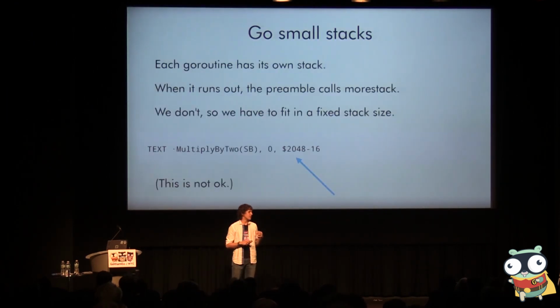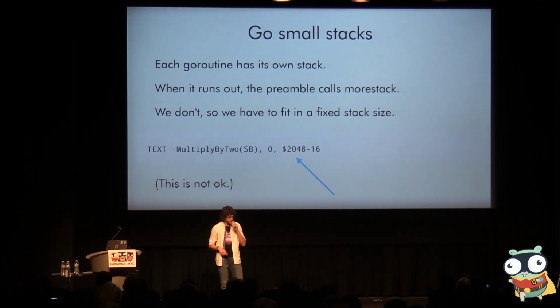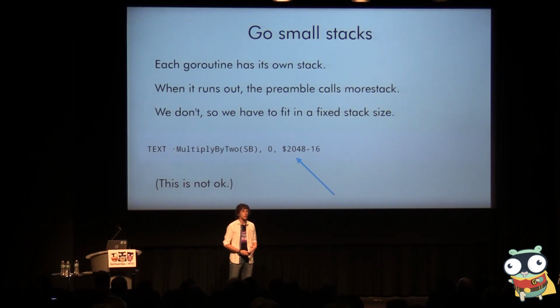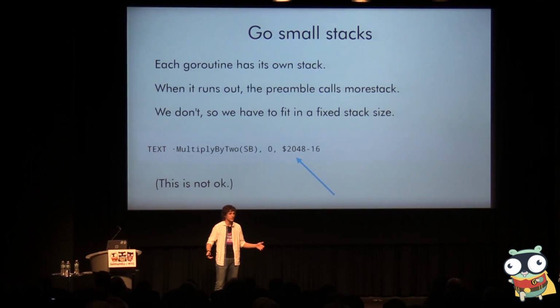Good. But there is one thing that we didn't really take good care of. Go is different fundamentally from C in how it handles stacks. C has one stack. You can make other threads if you want more stacks, but that's the stack. It's big, and it can grow, and if you run out of stack, you have a serious problem, so you should probably just crash. Goroutines don't. Goroutines, you can have thousands and thousands in the same execution, and if all of them had enough space to never run out, you wouldn't have even enough virtual space.